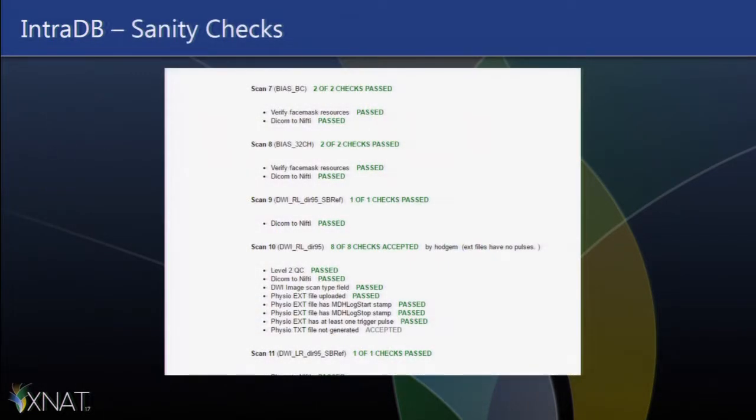This is just a look at the sanity checks assessor and some of the things it checks. Sometimes, for example, physio files can't be generated, and that'll fail the check, so the user will check the session.